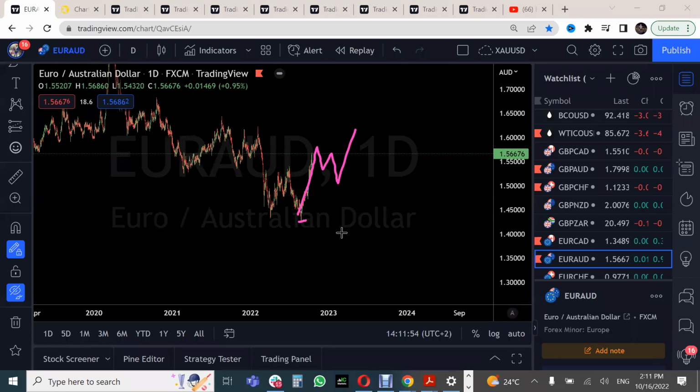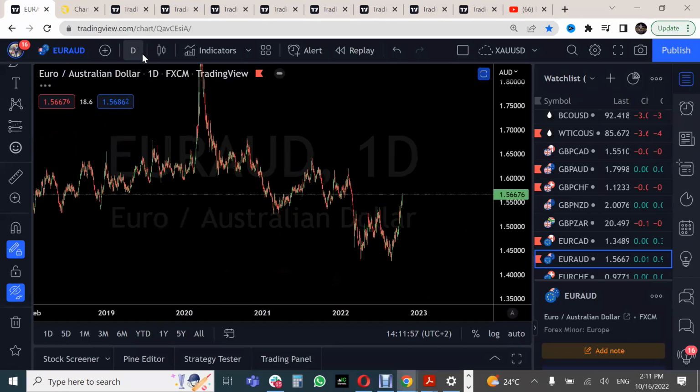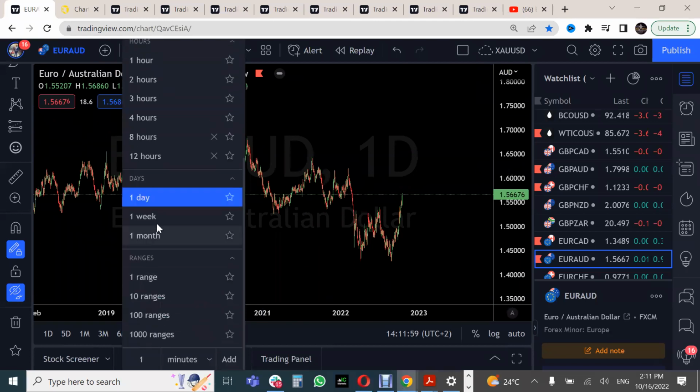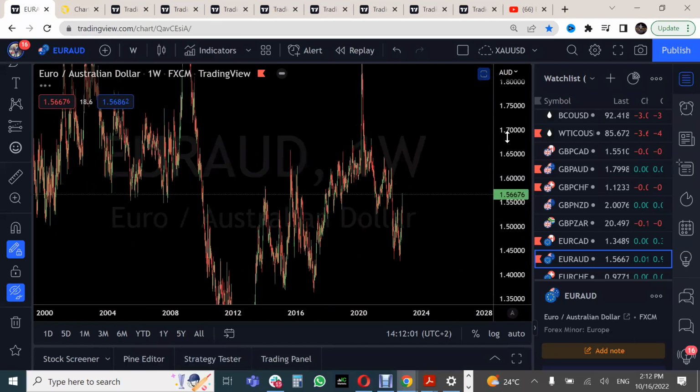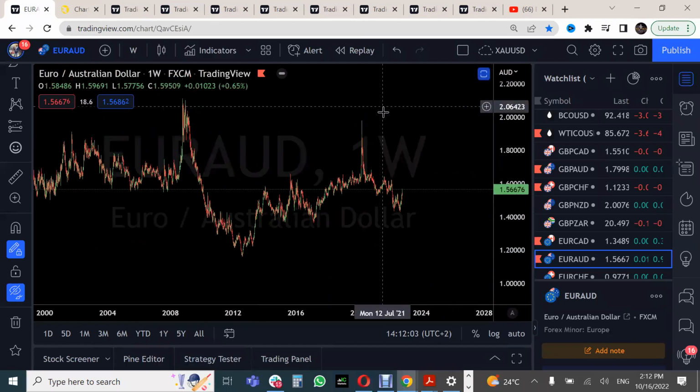Let me just look at the bigger view here on this one. So Aussie US dollar, let's go to the weekly so you can see where this is coming from. So the weekly chart on this one here, we may get as high as around this level. So there's still quite a big move to the upside, about 1,000 pips. We can still go up on Euro Aussie. So watch out for that move here to around that level. So that's where we are with Euro Aussie.